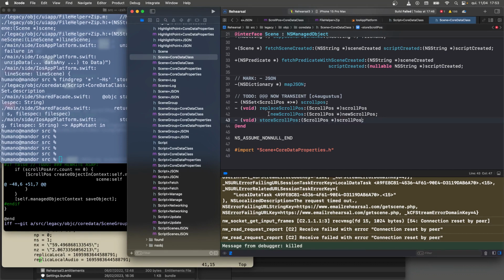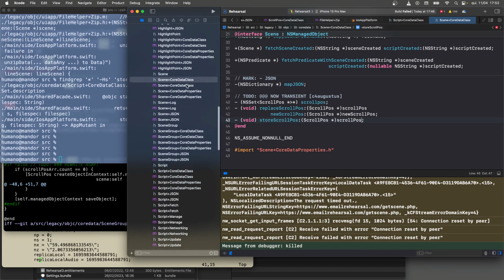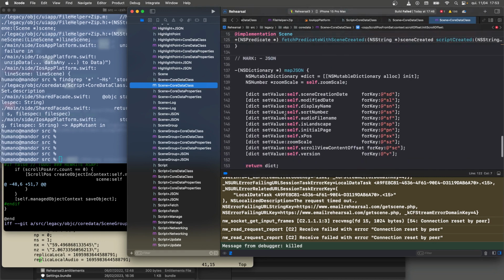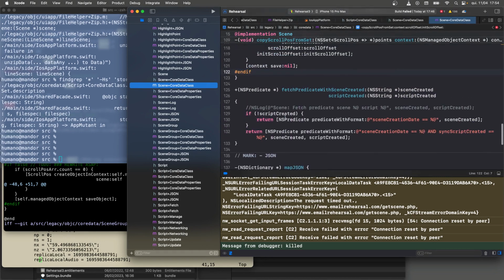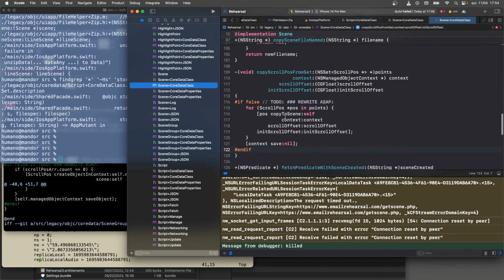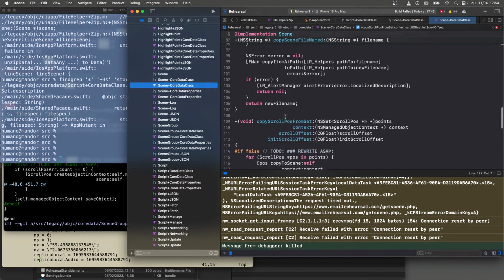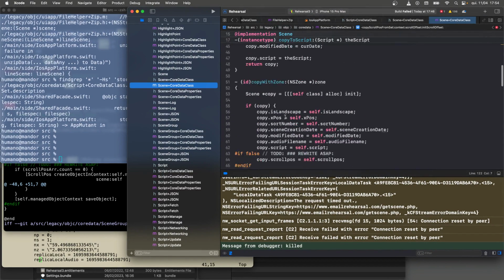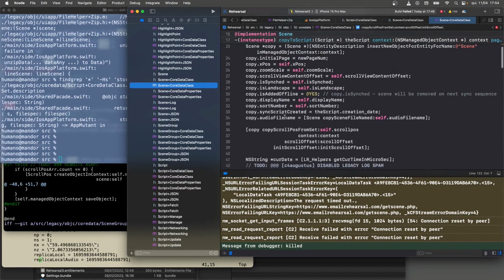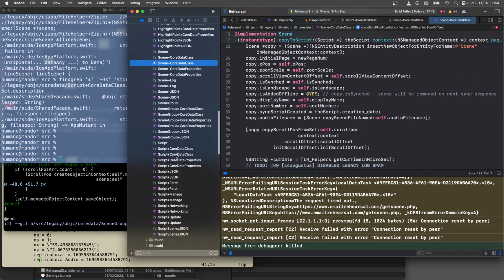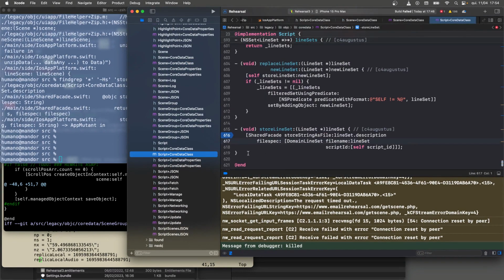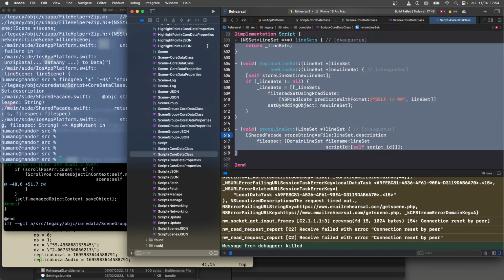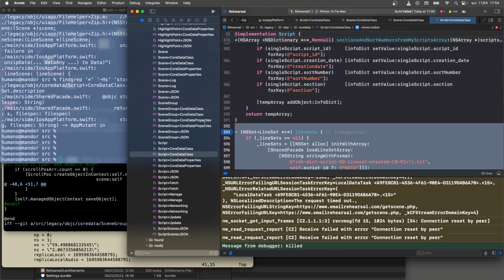Okay. And we're literally just going to cut and paste probably. Where's the stuff I added? Where is it? Oh, scene. It's not there yet. Here we go. I am going to cut and paste. This is pathetic.